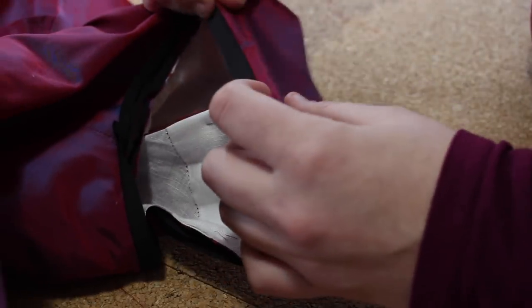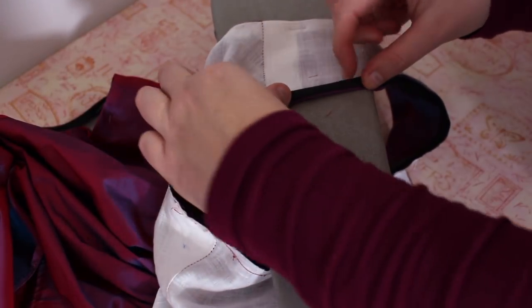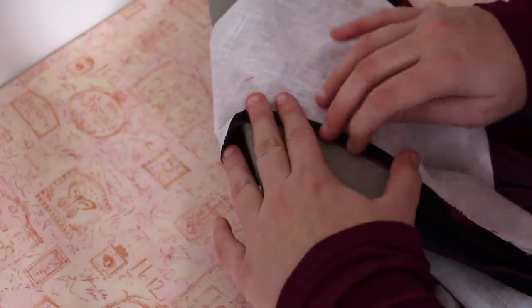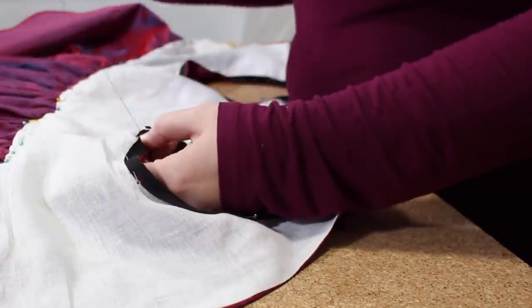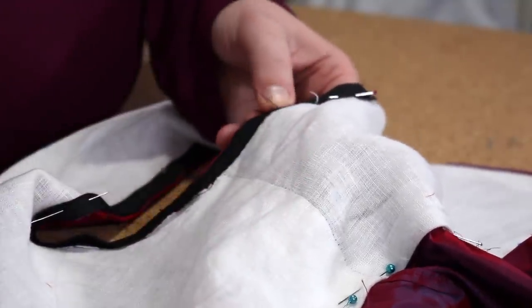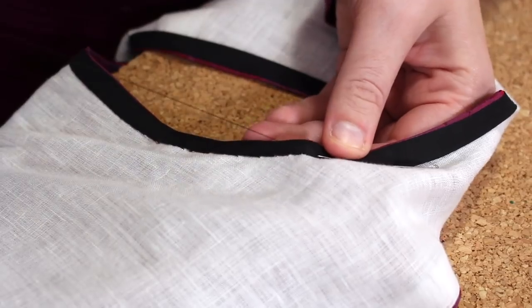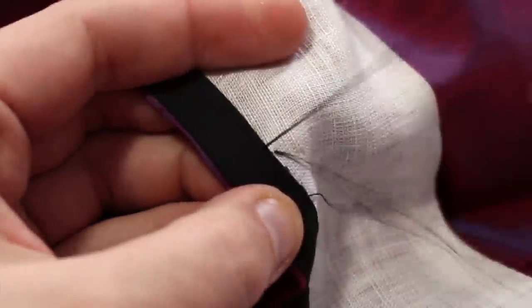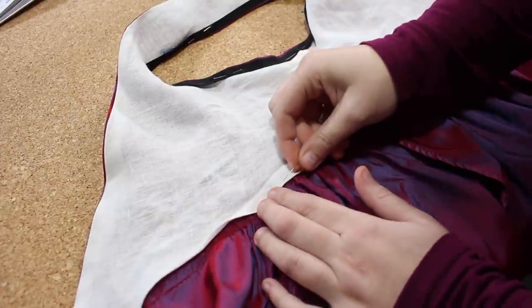And because this was closer to my face, thus making it easier for people to see, I decided to finish this with a whip stitch for a clean finish, making sure only to catch the lining. Once that was complete, I pinned the lining over the raw edge of the points and then whipped that in place.